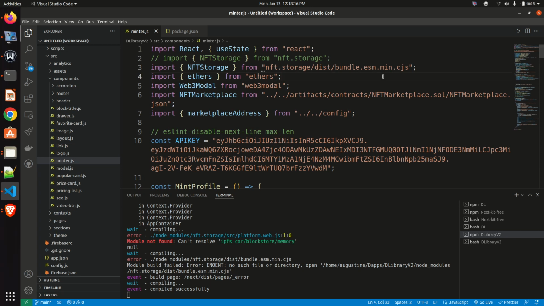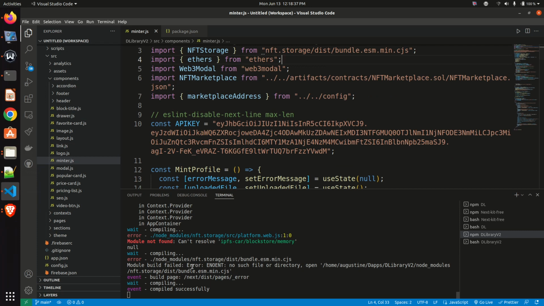Once this is done, save your work, and then you can find that your Webpack 4 is now able to understand your nft.storage or your web3.storage. Either way, they work with the same framework. And you can see it's now telling me compiled successfully.